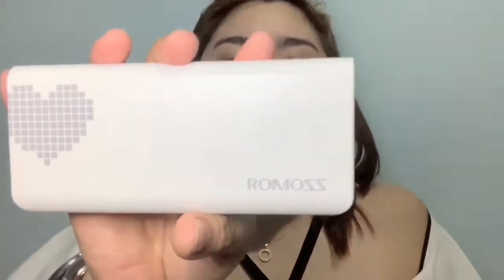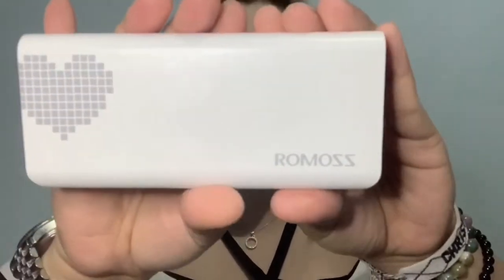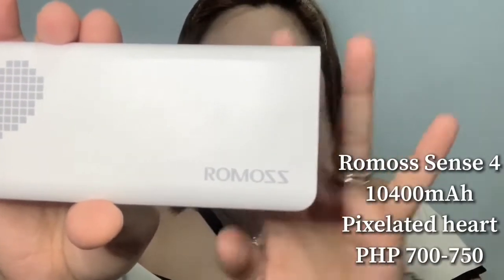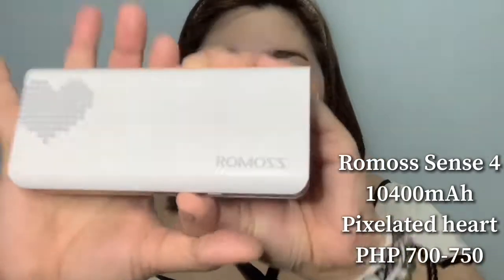So the first thing I can see inside my bag is, of course, my power bank. Hindi ko magamit yung mga gadgets ko without this one. So this is a Romoss Sense 4 with 10,400 mAh power bank. Galing to siya sa Romoss na store.